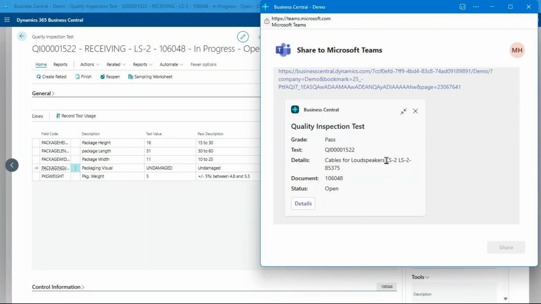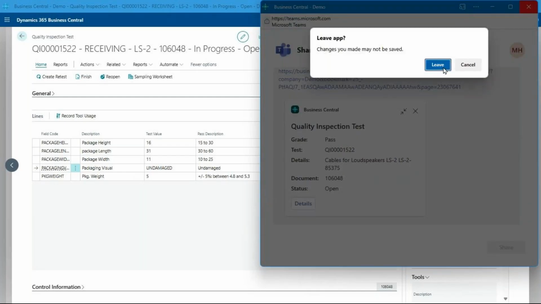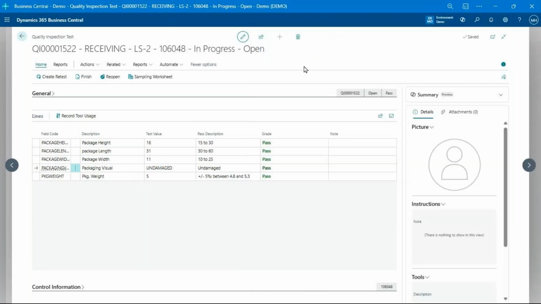So the way I had it set up, I configured I want description, then item number, then lot number. And that's what it's showing me here. And the purchase order that this is coming from. So I could share this to somebody in receiving and say, hey, go do an inspection here. And they got the PO number and everything they need without me having to type anything. Okay, so that's a little bit of the advanced Teams integration there.